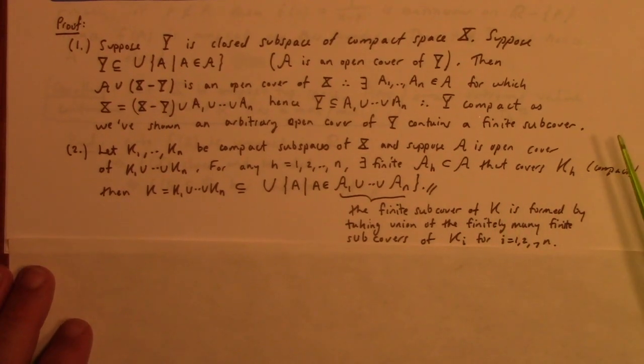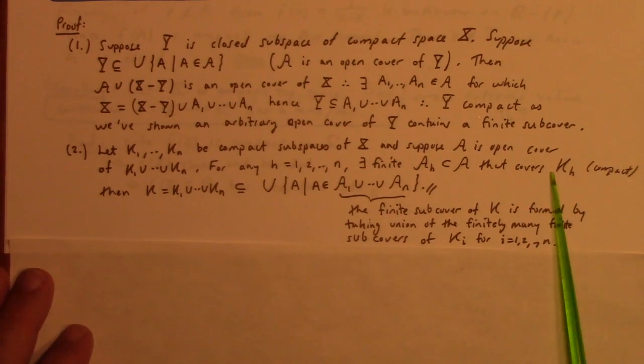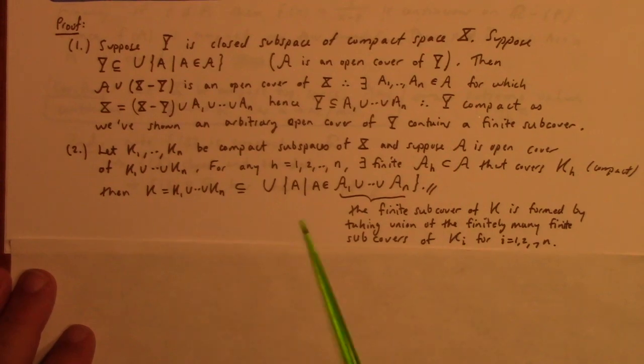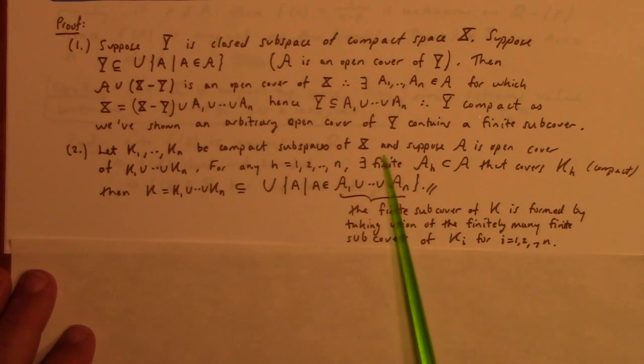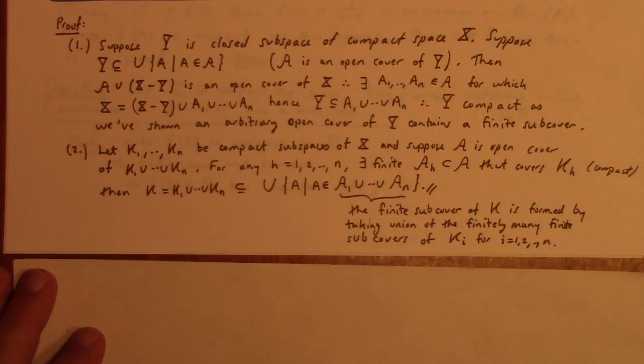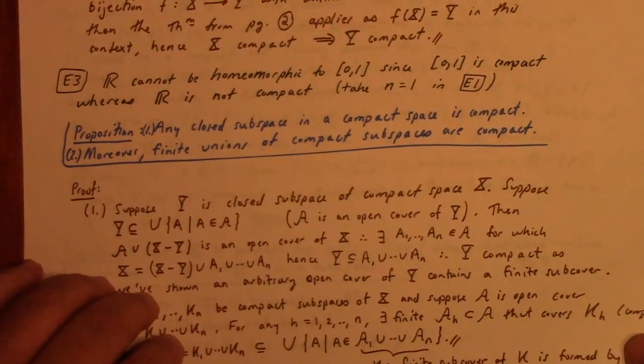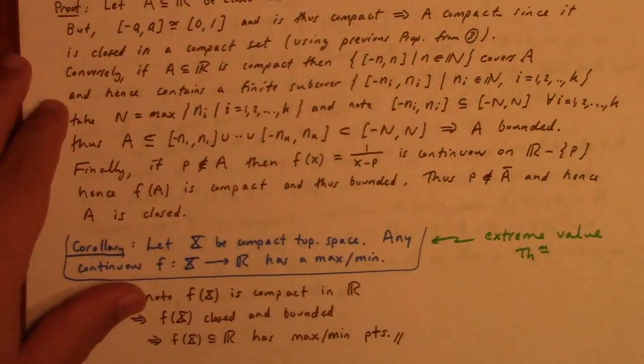So, all right, there you go. Finite unions of compact subspaces are compact. Actually, this is one of those few things where I feel like I probably could have proved this by myself just thinking about it for a few minutes, you know? I think you can prove number 2 if you just sit and stare at it and scratch your head for a minute and think, you'll get it. That's not bad.